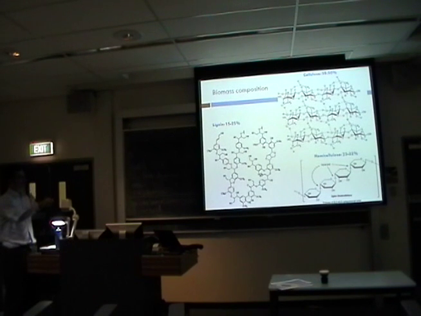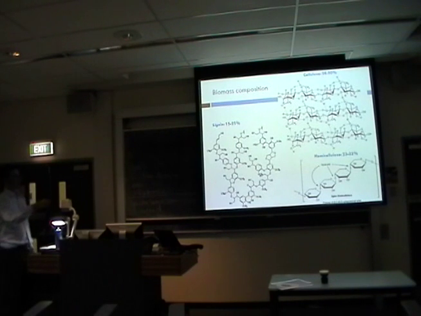The biomass typically, it depends on where you get it, so there are various sources. As I mentioned, you could be using corn stover, the part of corn that you don't eat. You could be using something like switchgrass that's grown as a fuel crop on marginal lands, hopefully. You could be using woody biomass, scrap wood, for example, or wood from the beetle kills that we've had in our part of the U.S.